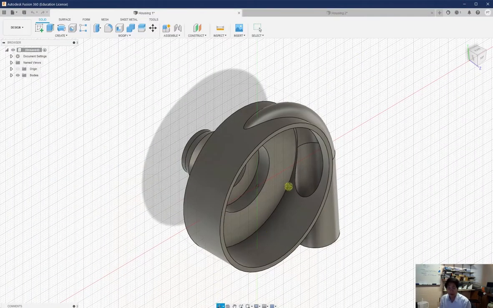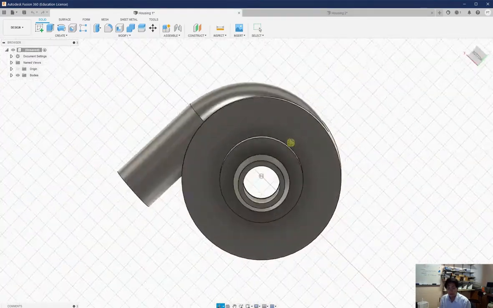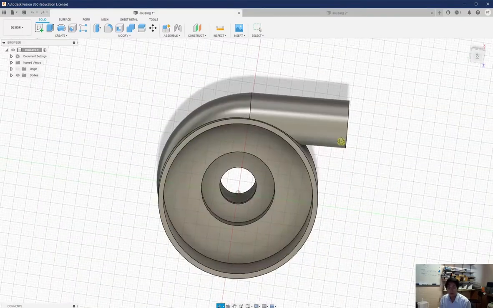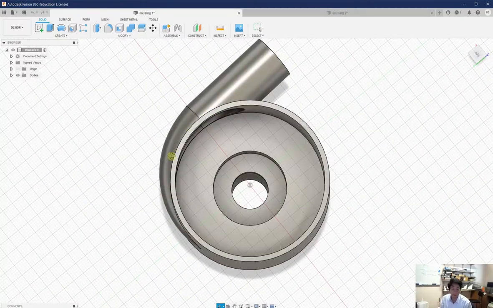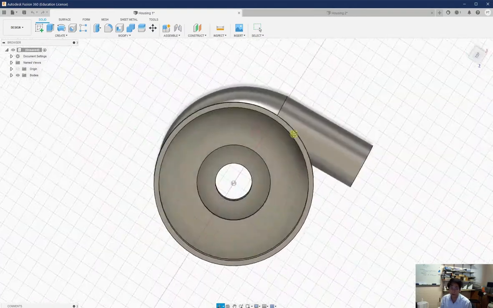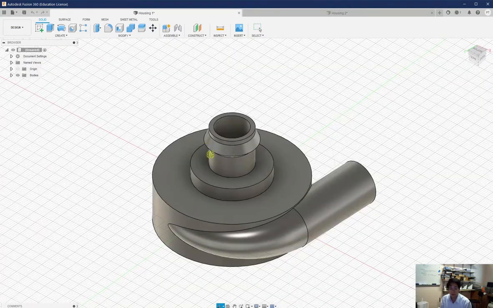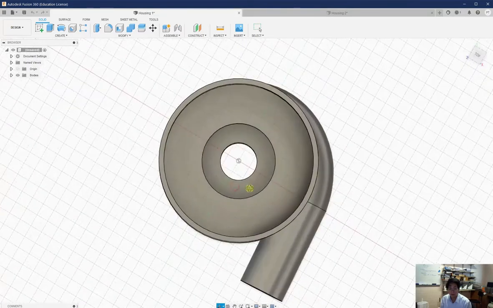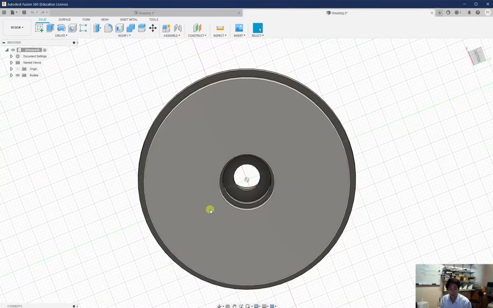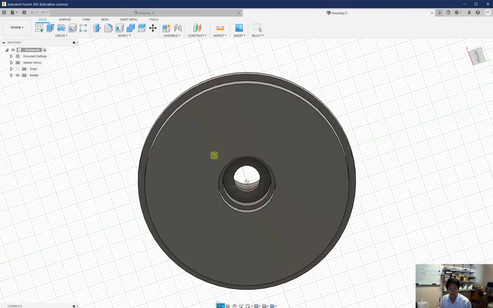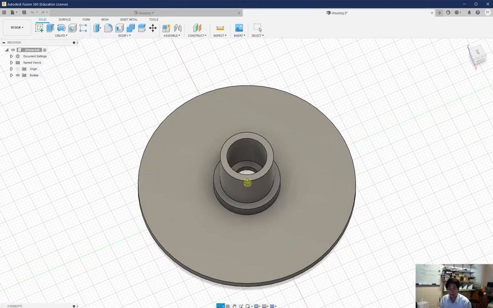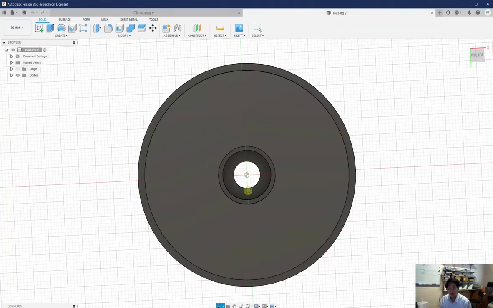Here I show you a design I have from last year's student. So they have a centrifuge pump that has the outlet going along a spiral and getting out of the housing. On one side, it can be the inlet with the holder over here. You can see that this O-ring is going to hold the plastic tube from the inlet that comes over it and seal it over here. And from the other side will be the cap. You can see that it has a place for the shaft to get in, a place for the bearing to hold the shaft, and a place for the seal to stop the water from leaking through, as required.